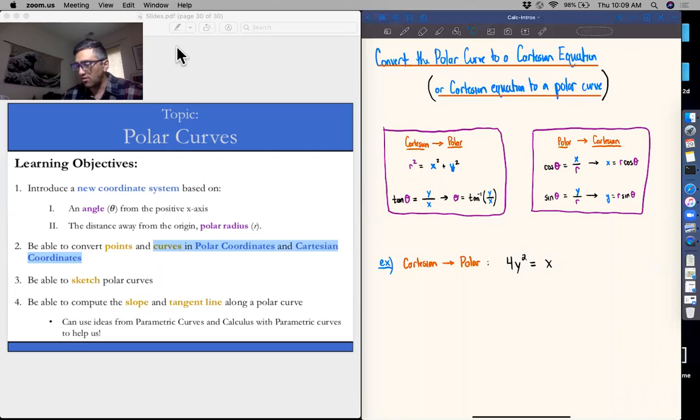and Cartesian coordinates. And now we derived these equations based off of what we knew about right triangles and seeing the relationship between Cartesian or rectangular coordinates and these polar coordinates r and theta. And in this video, instead of converting single individual points from one coordinate system to another, we're going to convert entire curves.